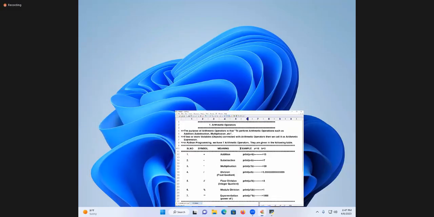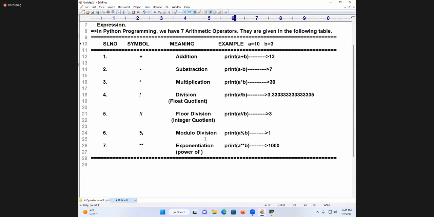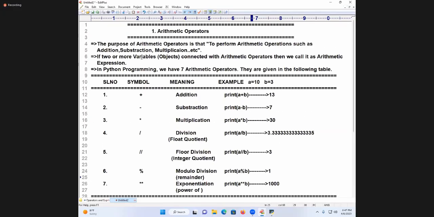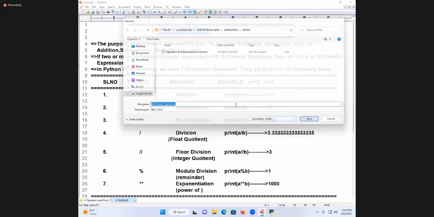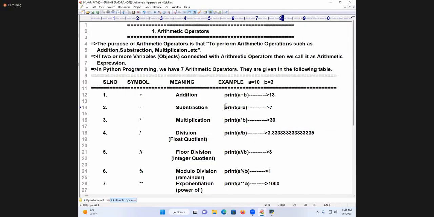Modulo division is nothing but I will write here what it will give you, students. Remainder. Remainder will be given. Are you following me? Right. Now I am going to write it. I will save this operator. I will upload these operators for you, students. Now I'll go for what? Program. Open the notes now.